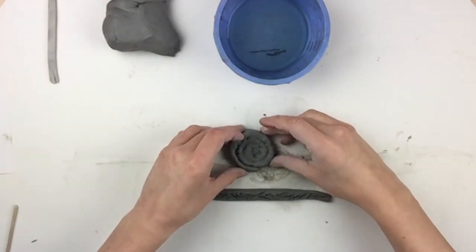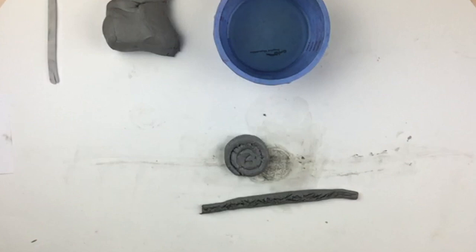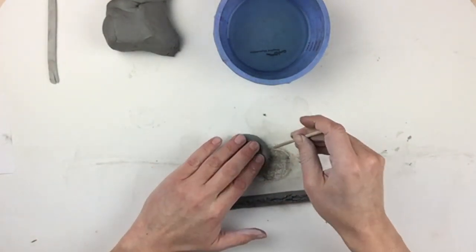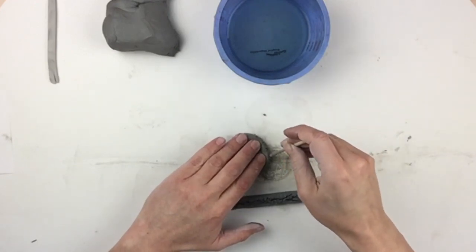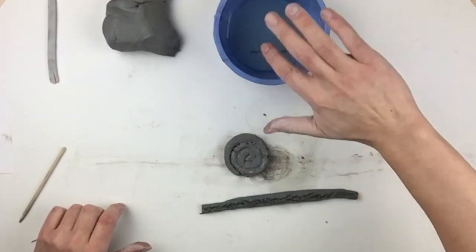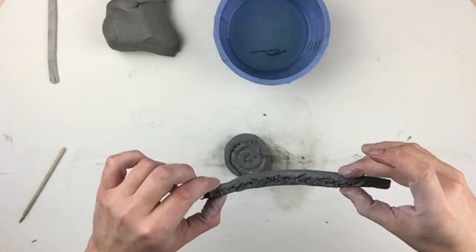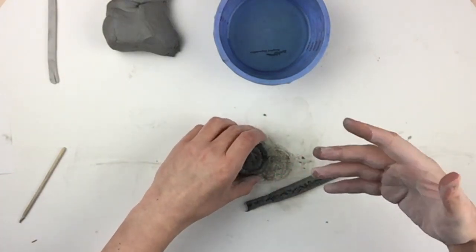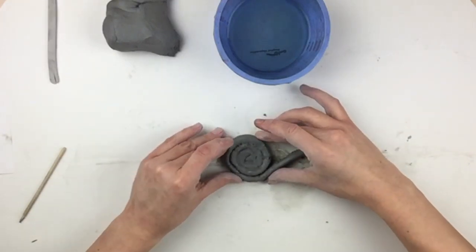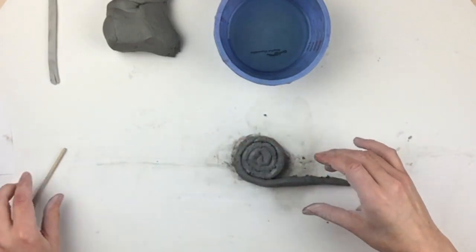Add it. So I'm just going to start where I left off. I'm going to make sure that whatever I'm attaching has been scored. It also has slip. And you can take your piece that you made before, or you can make a new piece, and you can go ahead and start right where you left off by continuing to go around.